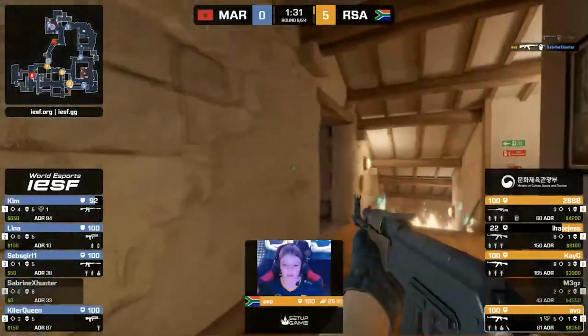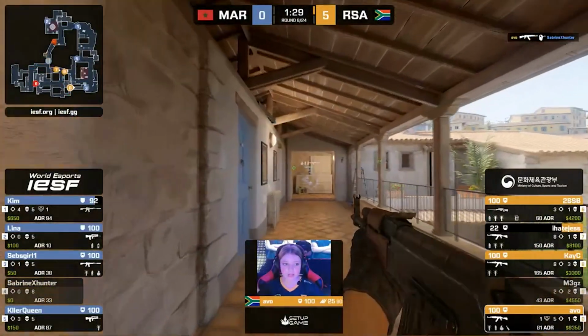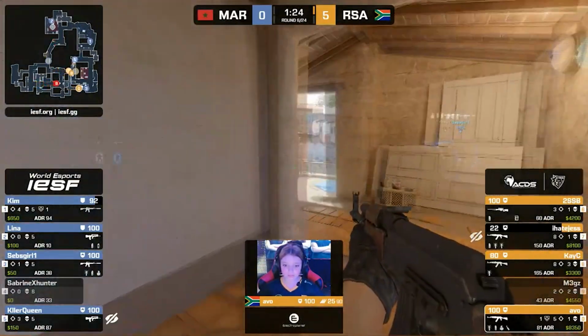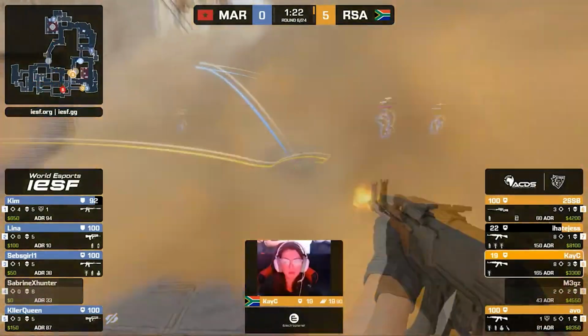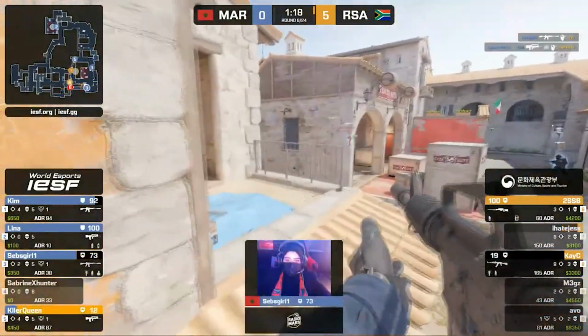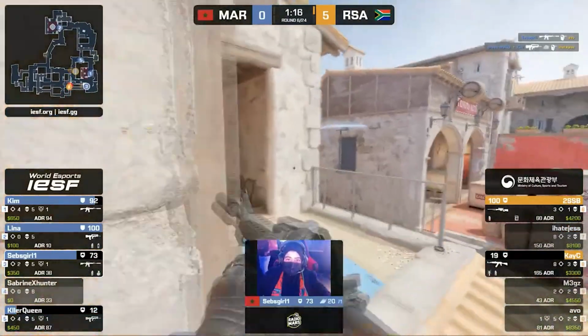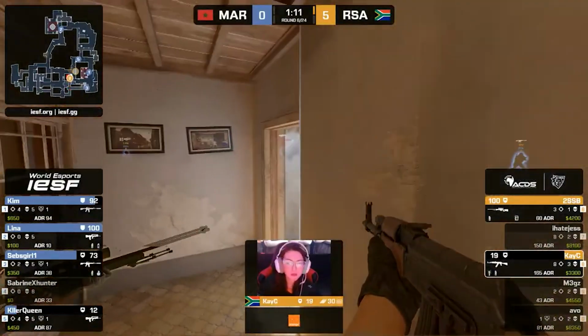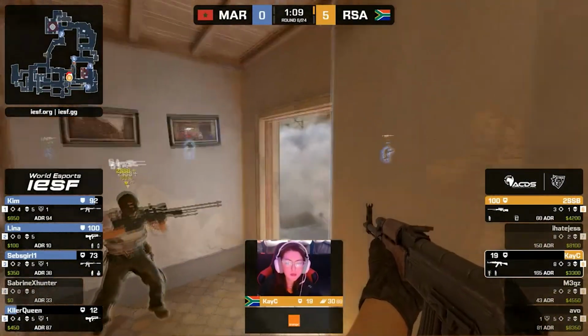Avo will trade, though, on the other end of maps. Avo is always in apps, and it's going to push South Africa in towards brackets control, something they've always been able to take. A whiff on that smoke out long, never mind. Casey just spams, but it's actually Sebskull that finds Avo. And the spam through the smoke onto IESF. This is looking good for Morocco. 4-on-2, Casey low as well.